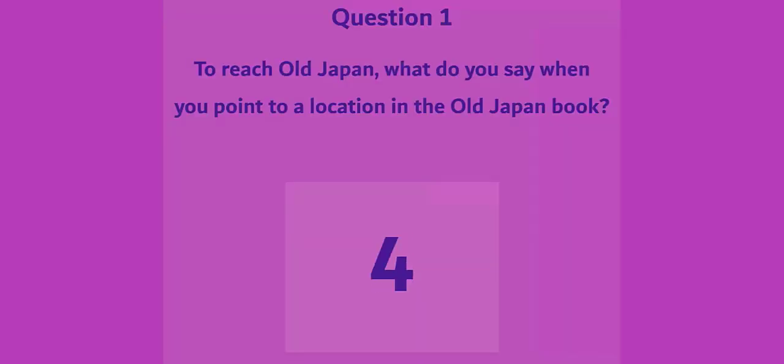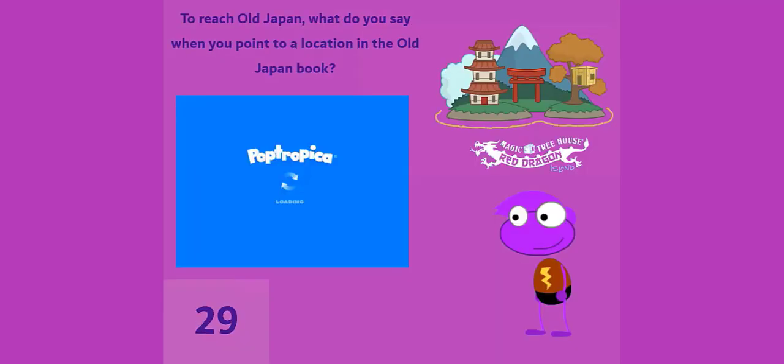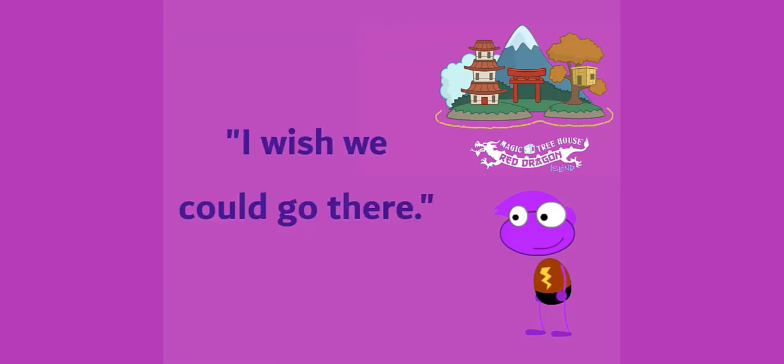To reach Old Japan, what do you say when you point to a location in the Old Japan book? The answer is, I wish we could go there.